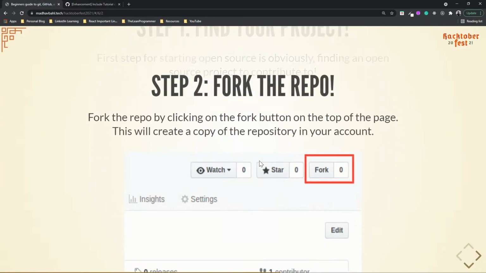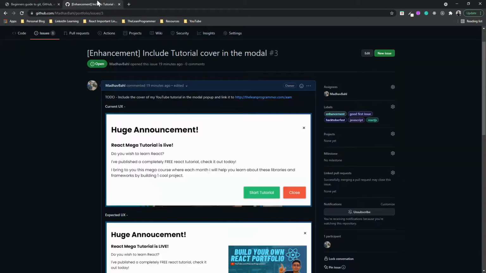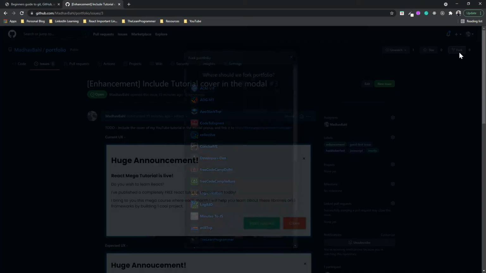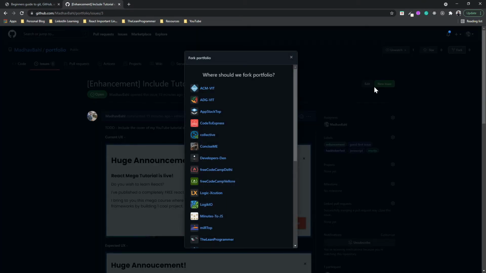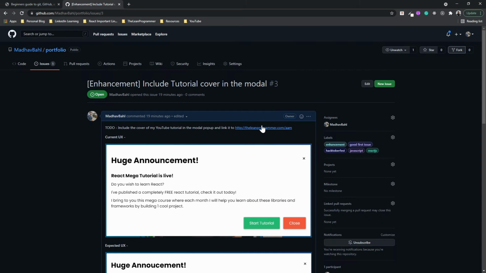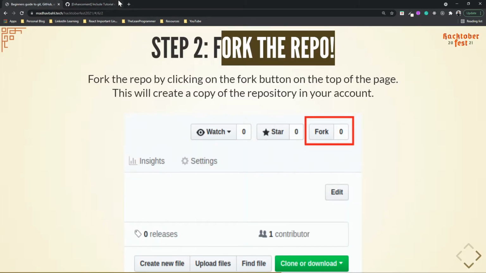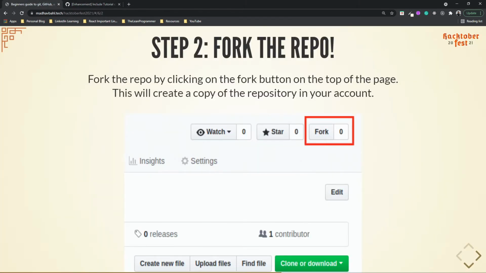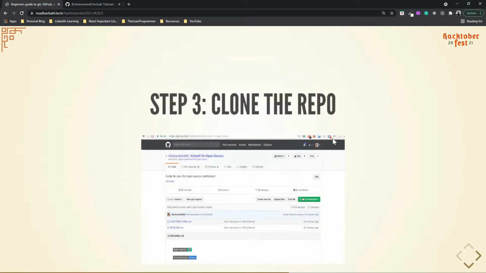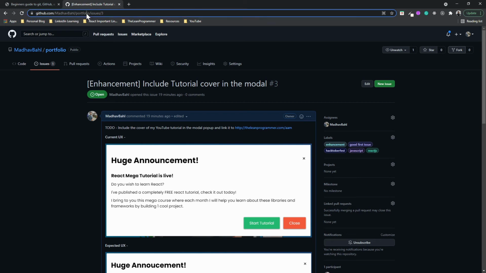So the second step was fork the repository. Again, this is my own repository, so I don't have anywhere to fork it, although I can fork it to one of my organizations. But it's not necessary. So let's just skip the second step, although you would need to do the second step. All you need to do is press on that fork button and select your personal account. Now the third step is to clone this repository.